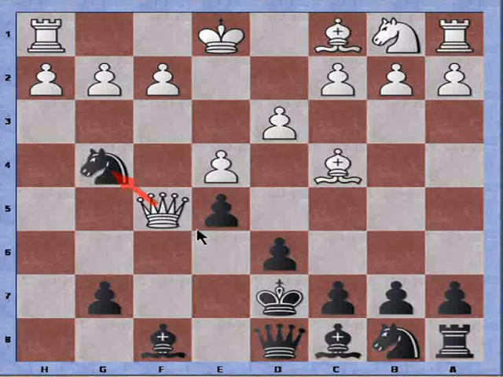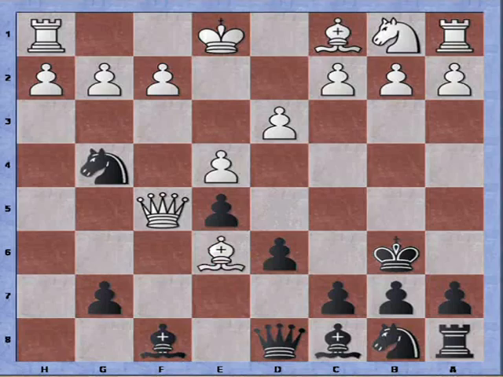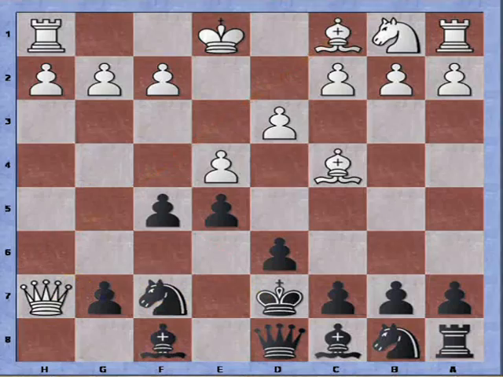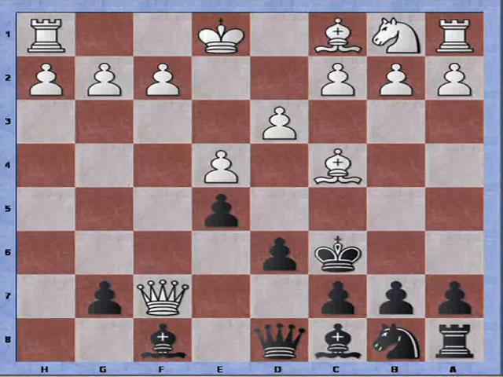king c6, bishop d5, check, king b6, and bishop to e6, and we can see that Black is down in material and the king in a very uncomfortable position. If instead knight to f7, just an example, queen takes pawn, check, king c6, and queen takes knight. So there's not much there for Black to hope for.